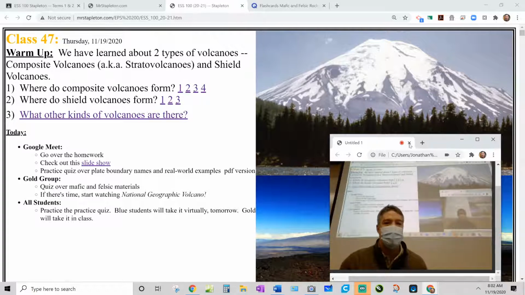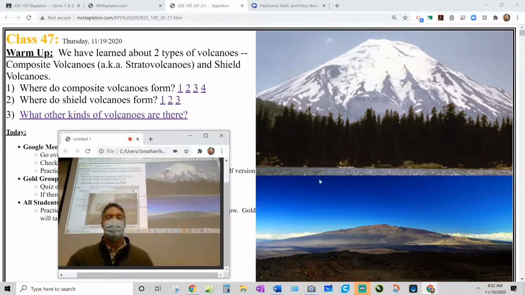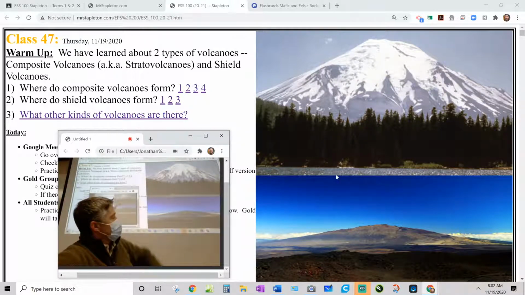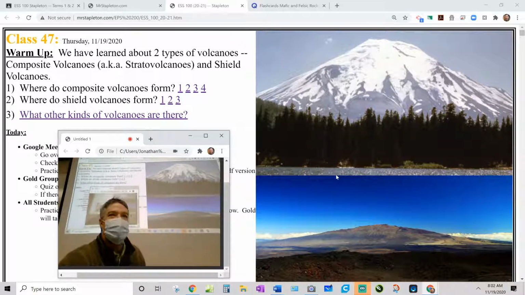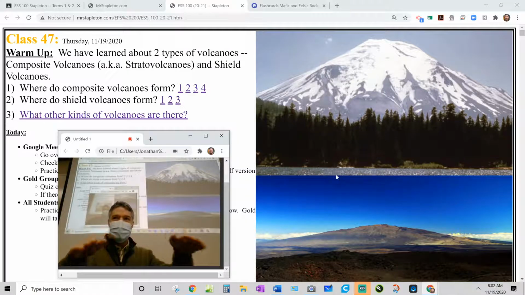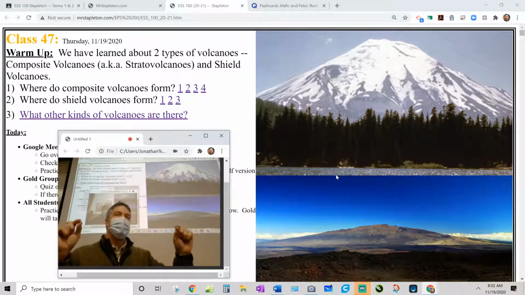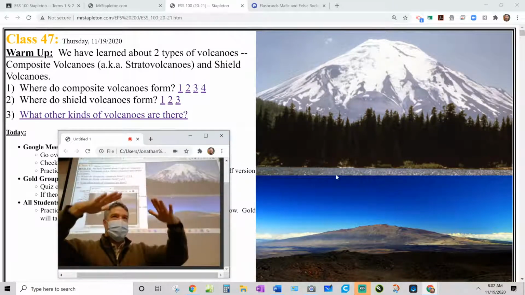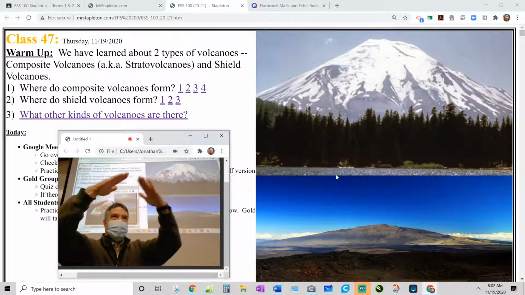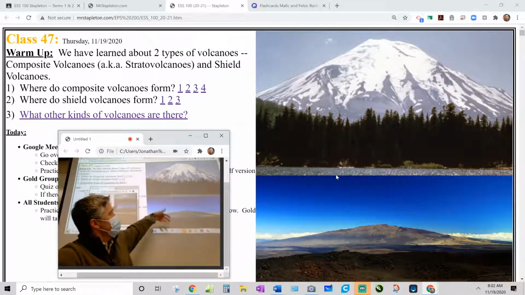So, composite cone volcanoes: the two kinds of volcanoes I've talked about so far are composite cone and shield cone. Which one of these is a composite cone? One's a shield, one's a composite. Anybody know? Is it the top or the bottom? A composite of anything is multiple things put together. So a composite cone is the kind that has different layers of light and dark material. It's got some of the mafic runny stuff that comes out, and then there's an explosion of felsic ash that settles down, so you get the light stuff, and then the dark stuff, and then the light stuff, then the dark stuff. So which one of those is this? The top one or the bottom one?